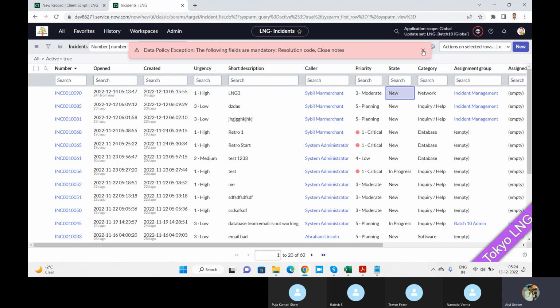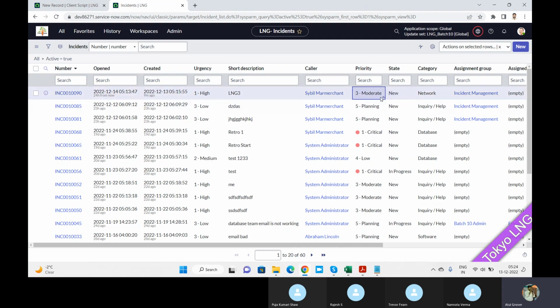No, but still it is saving. My record gets updated, even though here it's not updating because the priority and impact do not match the table.